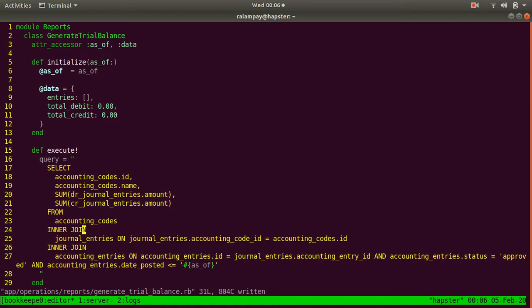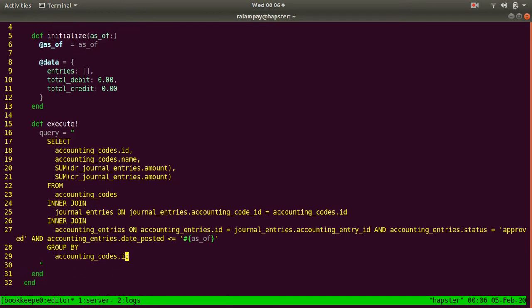Not sure if we should start with accounting codes. Maybe we should have started with accounting entries, like select all accounting entries, and then we sort of get the group by, perhaps. Well, we should do a group by actually. Group by accounting_codes.id.